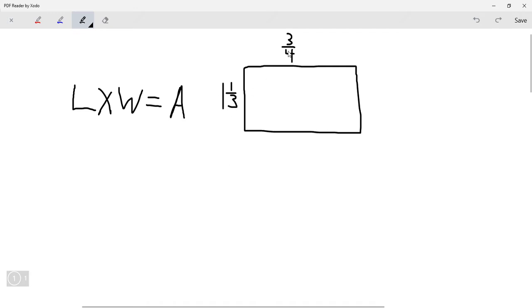How do we multiply these two numbers? Well, I would say your best bet would be to use the area method, or I'm going to use changing this into an improper fraction. So to do that, 1 times 3 equals 3 plus 1 equals 4. So then I'm going to do 4 thirds times 3 fourths.